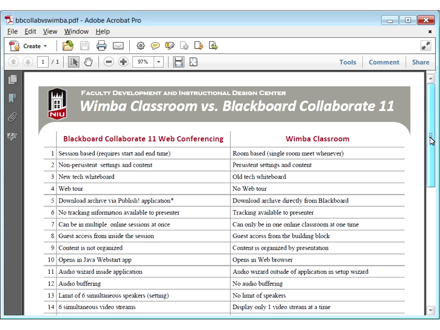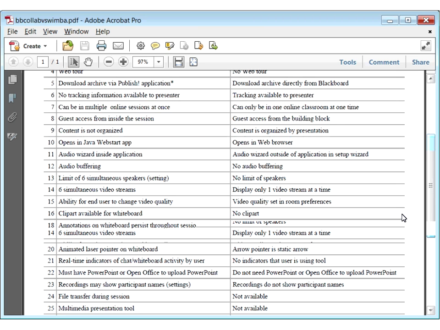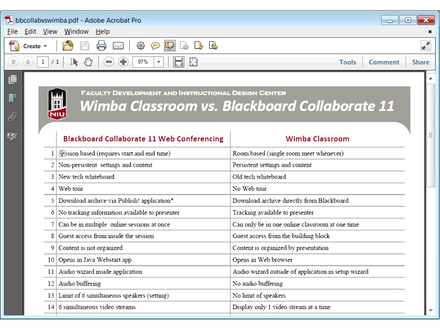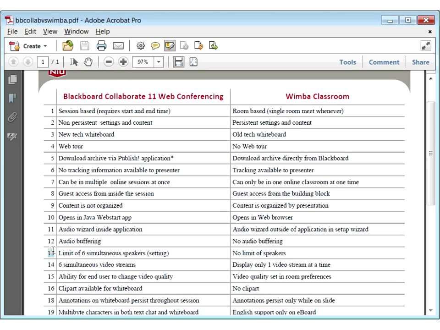So what you're seeing right now is my screen, and I'm able to scroll, and you're seeing what's happening on my screen in real time. So I'm scrolling down to the bottom, scrolling back up, and I can go ahead and annotate on the slide. I could go through and highlight some text, and you're seeing those changes in real time.